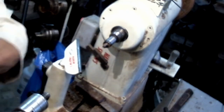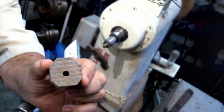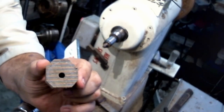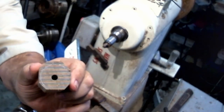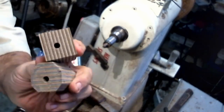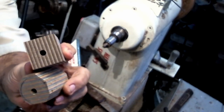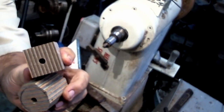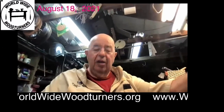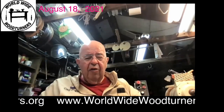This is not any math problems or anything else. All I did was take it to the bandsaw, and I'm using a 6-tooth per inch because that's what's on it right now. And I knocked the corners off. So I went from 4 corners, beating the heck out of it, down to 8 corners, and I'm not beating it up, and I have less of a blowout. If you try it on anything you turn, you will find that you'll get a better start because you don't get that hammer effect.